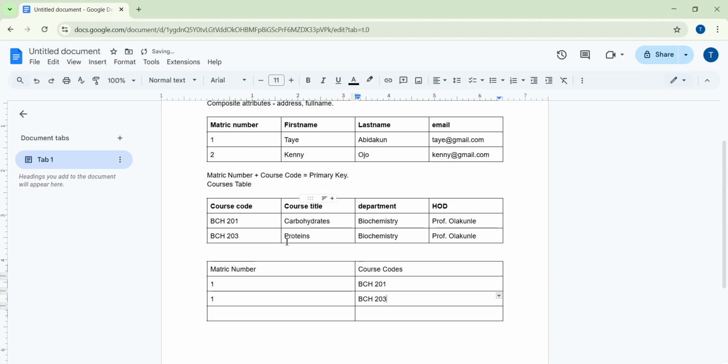If Kenny only offers BCH201, that will be the matrix number, which is 2, that is the matrix number of Kenny, and the course code BCH201. So we have this now. You can call this the enrollment table.